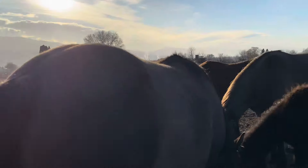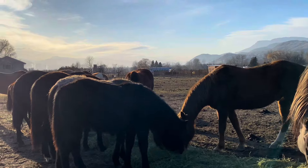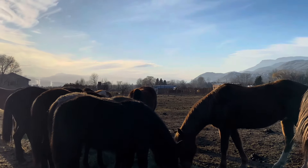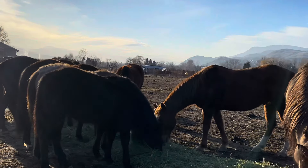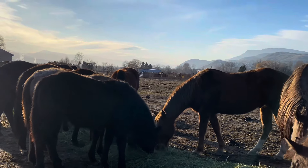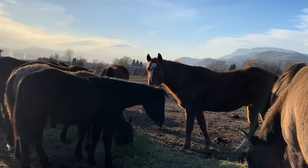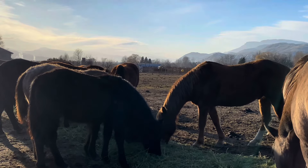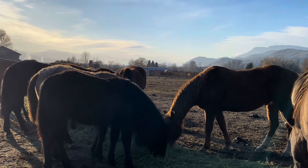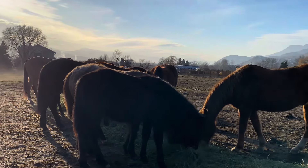Now that the cold snaps are over, I will be moving Freckles onto a heavier diet of soaked alfalfa cubes. It helps eliminate him eating dry hay and helps ease his respiratory. Now that I'm conditioning him for the season, you can really kind of hear it in him — it's a lot like human asthma, you can hear it in people's lungs.